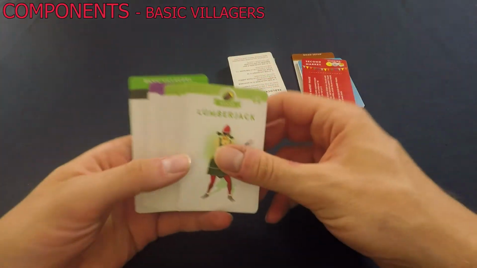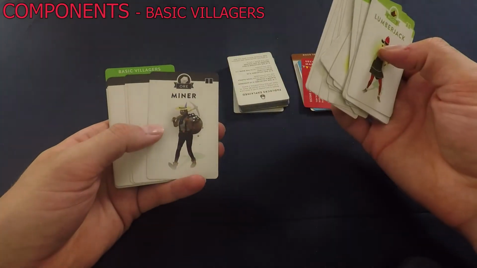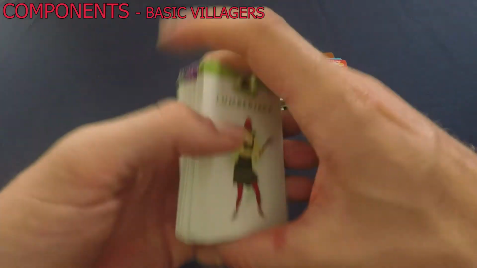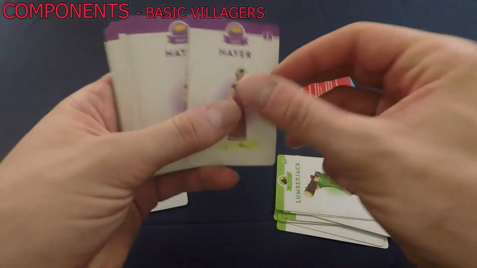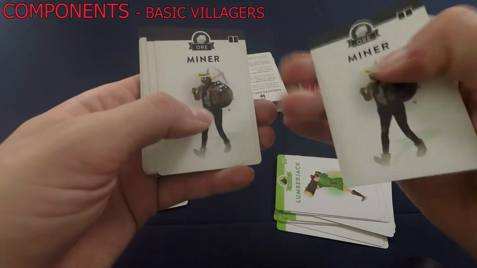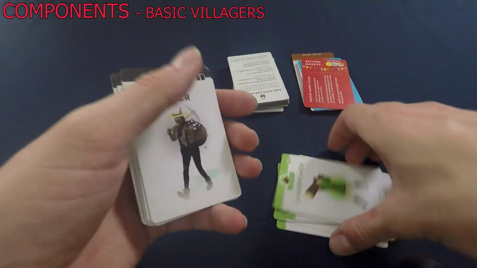Then we've got the basic villagers here, and there's a lumberjack, there's a hayer, and there's a miner, and then you've also got the basic villagers divider here for these 3 types of villagers. And what's cool about these is they're actually double-sided. So basically there's 2 kinds of art, and you can decide how you want this particular person to look within your village. And it's just nice because there's some options there as well, and they're quite distinct. So that's really nice that that's been included.